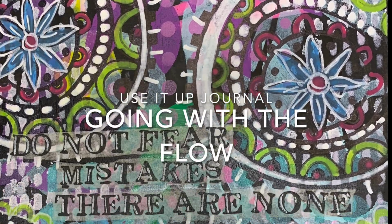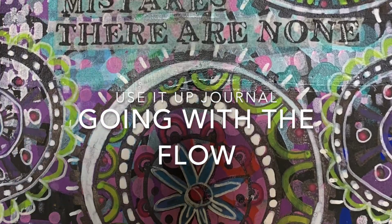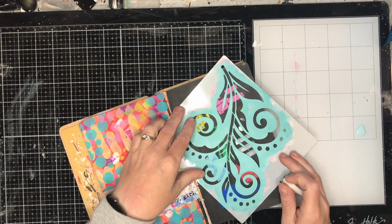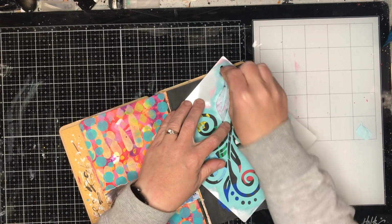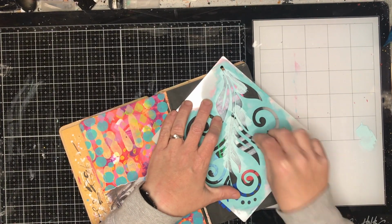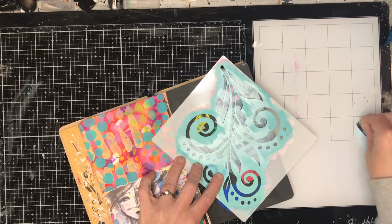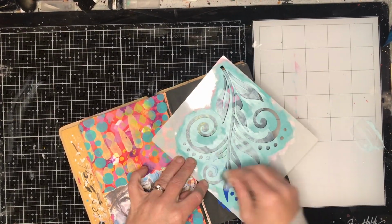Today we're going to be just going with the flow in my Use It Up journal. So for a lot of you who've asked about my Use It Up journal, this is what it is. You can see in the background here, there's a black page where I've been testing some paint pens out on it. And this is just what I do.